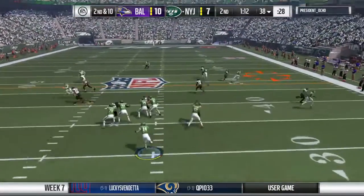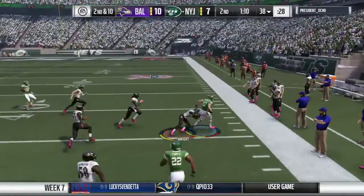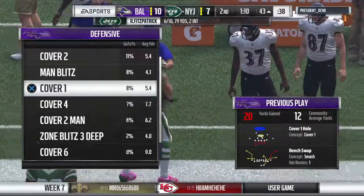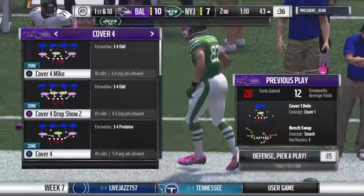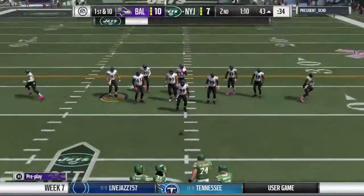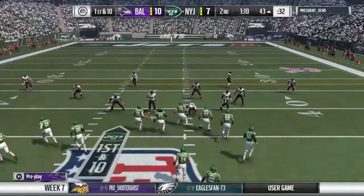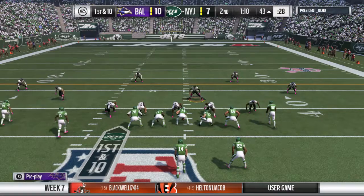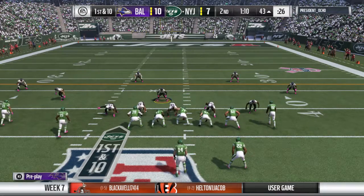From the gun, Fitzpatrick, and it's brought in by Eric Decker, and out of bounds on the other side of midfield across the 45. Now the passing game here in the 2nd quarter starting to heat up a little bit. Don't you feel the rhythm starting to happen, right? You see it now. The confidence is starting to rise. I think now's a play caller.